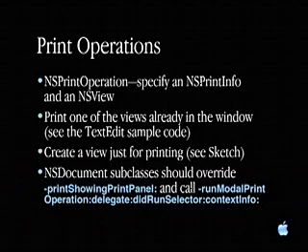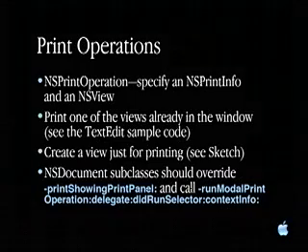TextEdit, for example, and I do mean for example, you have the source code so you can check this out, prints one of the views that's already on the screen. The one that you see in the window is just the same view that gets printed by the print operation. Sketch, on the other hand, another sample program, creates a view just for printing, and this view only lives for the lifetime of the print job. So there's advantages and disadvantages to both ways. I suggest you check out the source code for those two, and there's plenty of pointers in there.